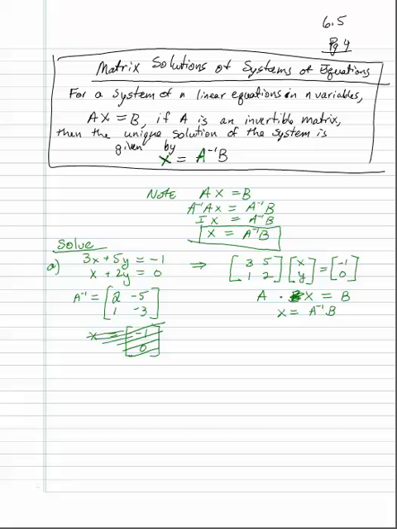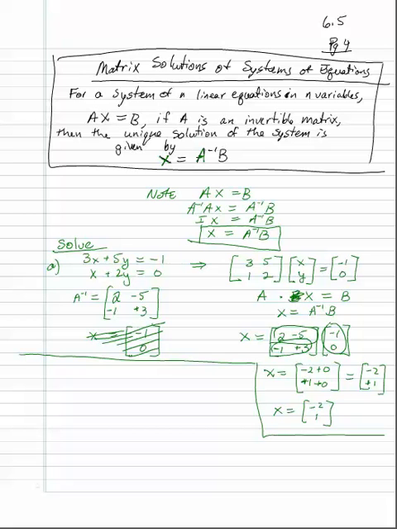So X is going to be equal to A inverse, 2, negative 5, 1, negative 3, and B is negative 1, 0. So X is equal to, remember, row, column. It's going to be negative 2 plus 0, and row, column will be negative 1 plus 0. So my answer is negative 2, negative 1. That's not the right answer because I copied the A inverse down wrong. So that should be negative positive. So negative 1 times negative 1 is 1. Okay, so my answer is X equals negative 2, 1.